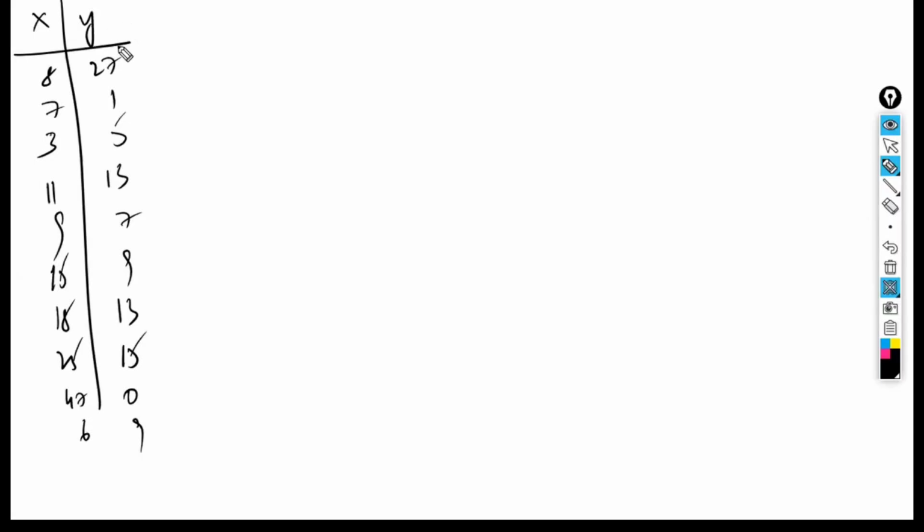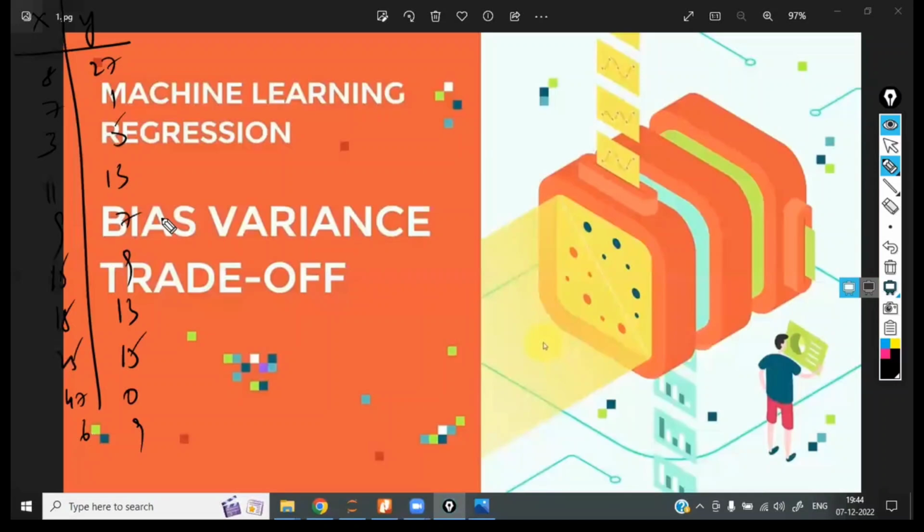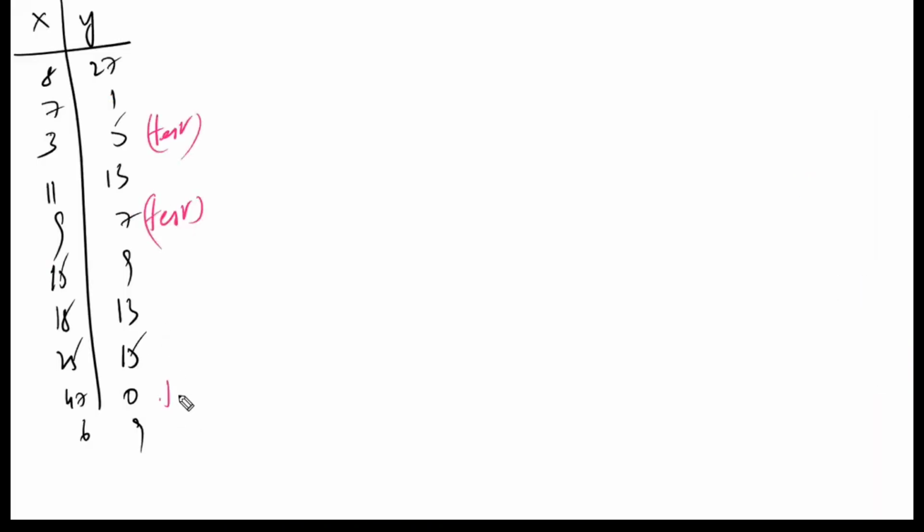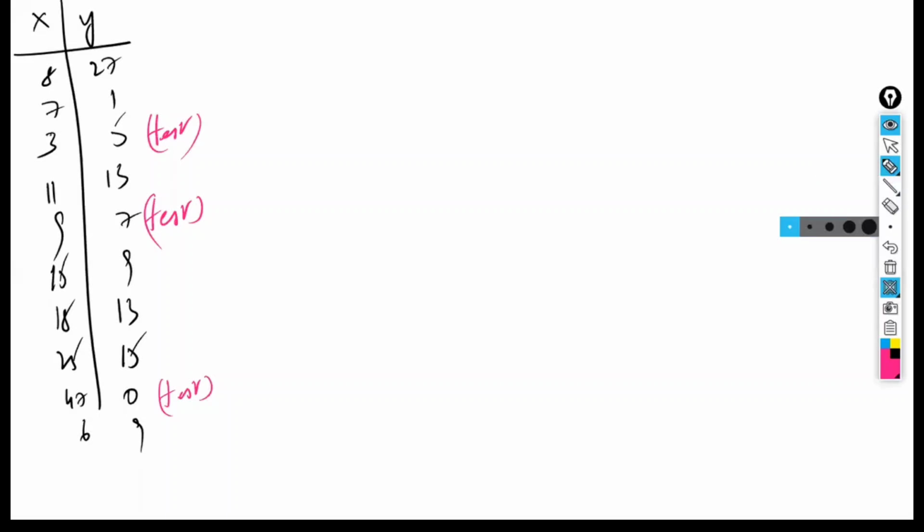Right? Now here we have the data set with respect to X and Y. 10 values have been taken randomly. Using this X and Y, first I'm going to split the data into two parts. This part I'm using for testing purpose, and this one also for testing purpose. Randomly I have selected 3 values. Don't ask me why I selected those 3 only. Don't ask the question randomly.